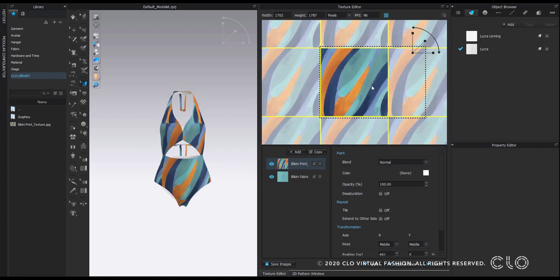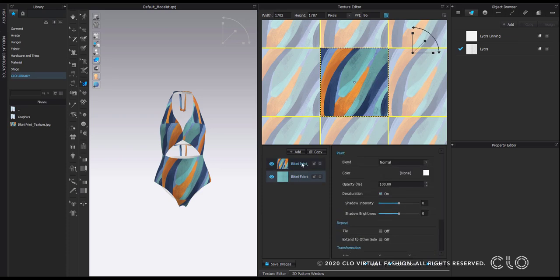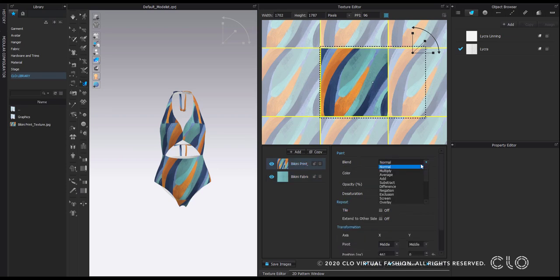I have to make sure that my other texture is desaturated, if I want it to be. Then you can select between the different types of blend we saw before already with the bikini. And then I'm choosing multiply. Once I like it, I press apply and close.